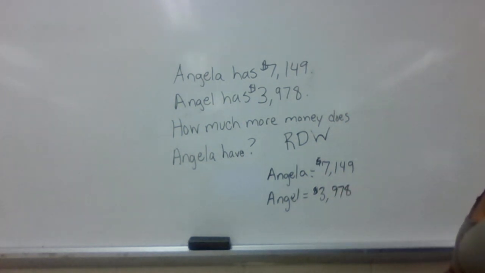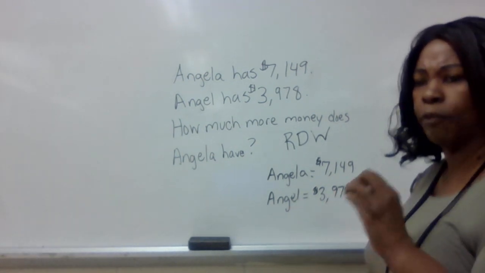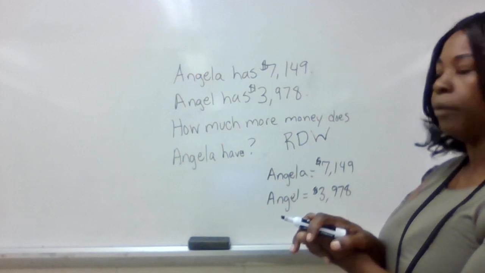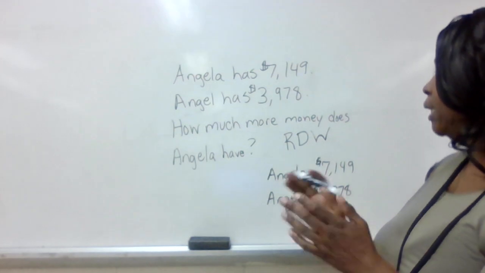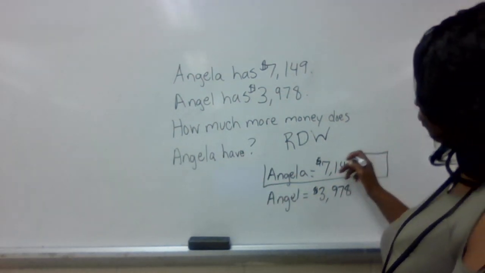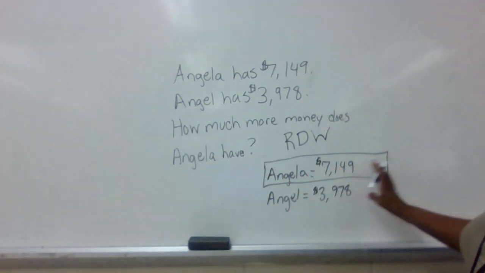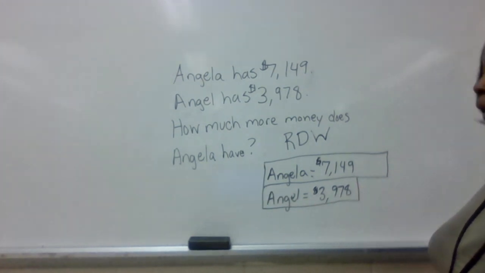Okay, now the last sentence says, how much more money does Angela have? So that lets us know already that Angela has more than Angel. So we're not looking for the total. It does not ask for how much do they have altogether. So we don't need to do the total. Okay. So it's letting us know that Angela has more. So I'm going to do my tape diagram longer. And it's simply just a box, which we call a tape diagram. We're going to do that longer than we do for the box for Angel, because Angela has more money.